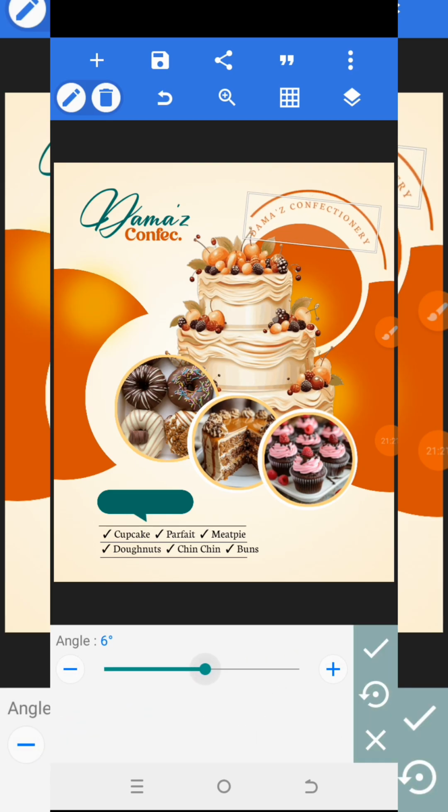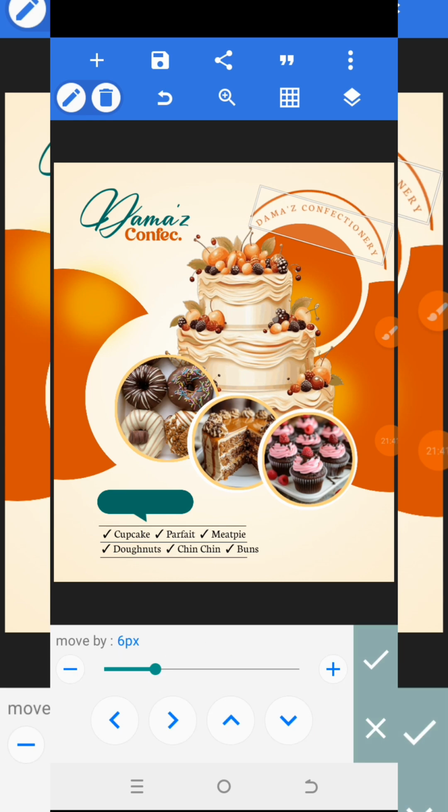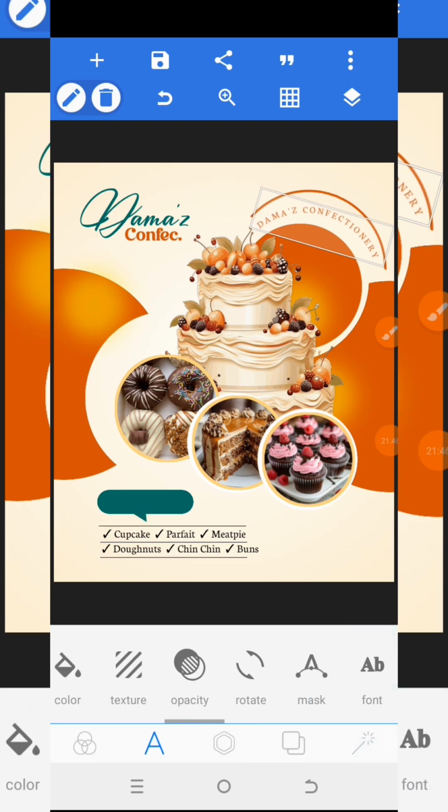Not that bad. It's not looking bad. So let me just fix it here. It seems like I have to reduce the, yeah. So this looks real. Yeah.